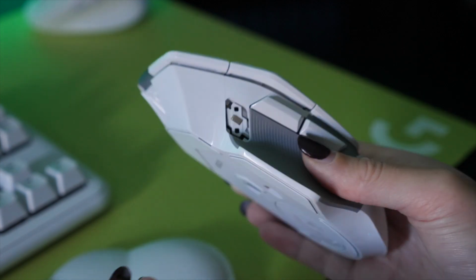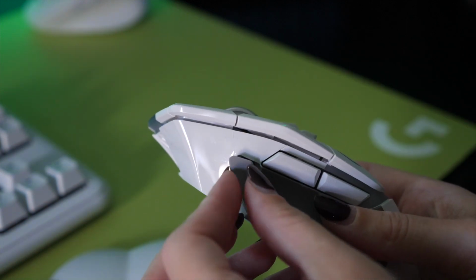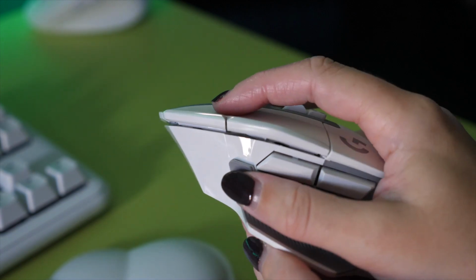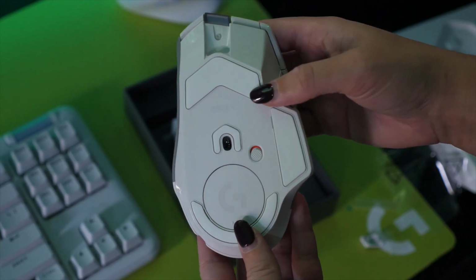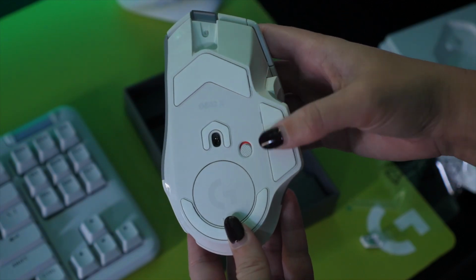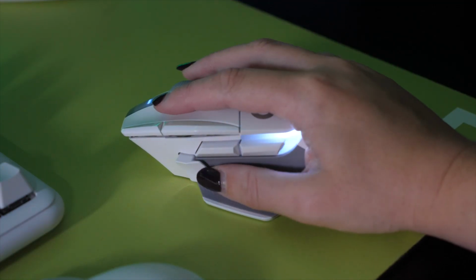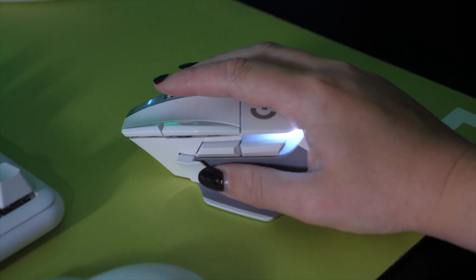Inside your G502 X Plus box, you have an extra DPI shift button, so you can customize it depending on your hand shape or what is most comfortable for you. The G502 X Plus also comes with PTFE feet. So those are those feet here and here and here. And what that provides is glide with an optimized surface area and balanced for frictionless feel and total control.